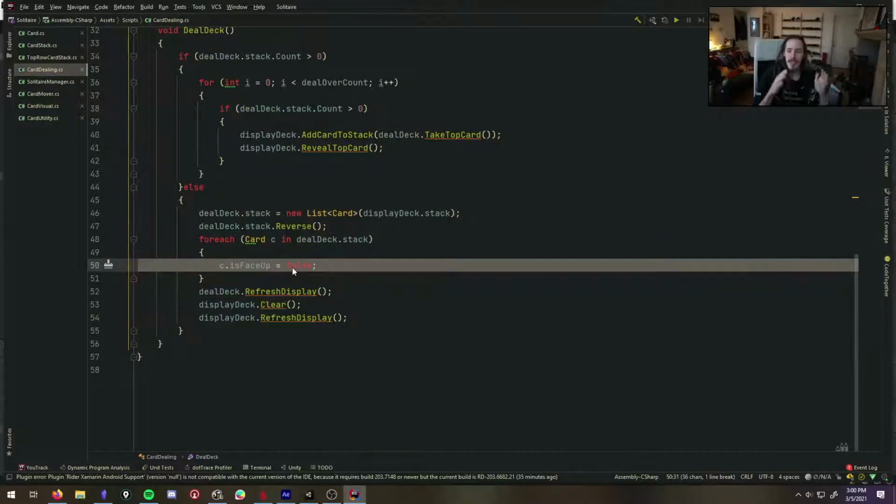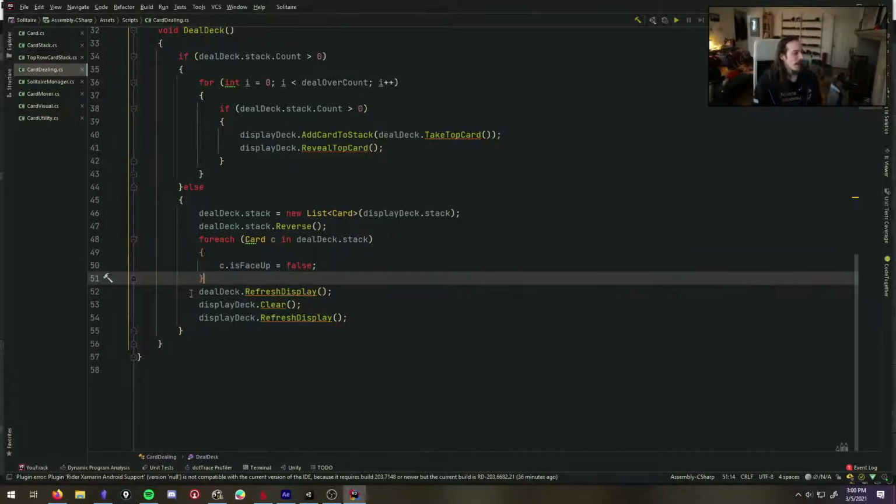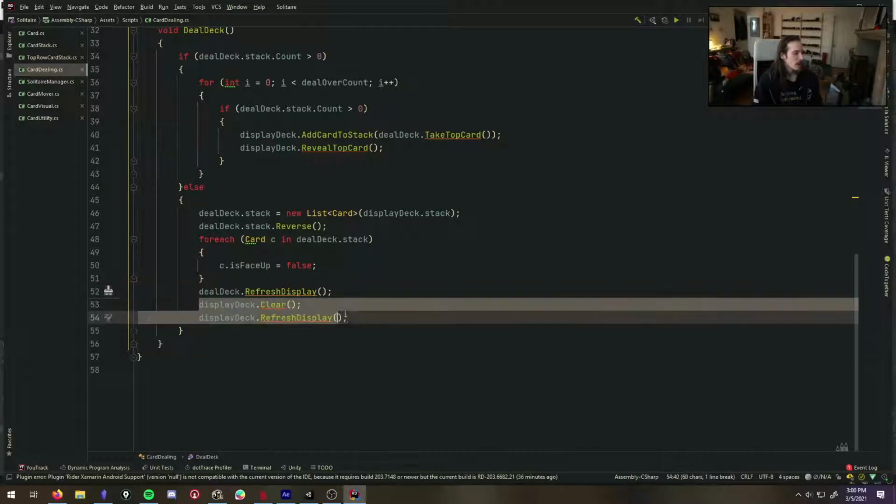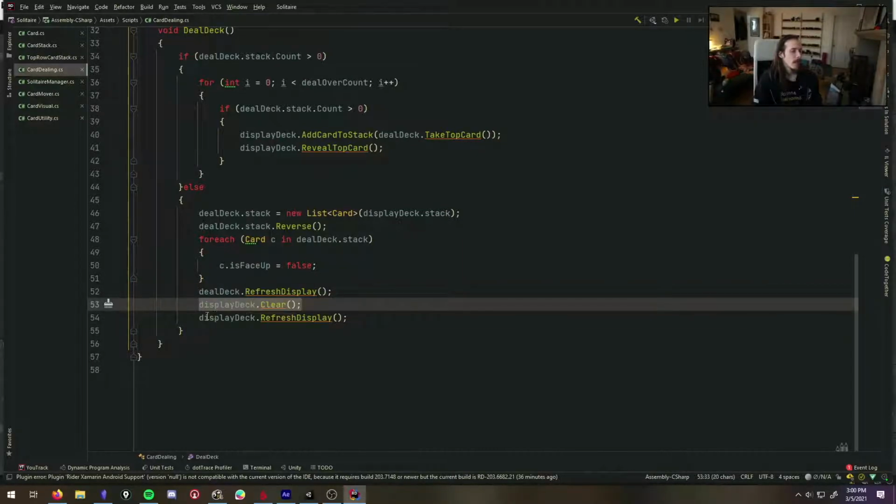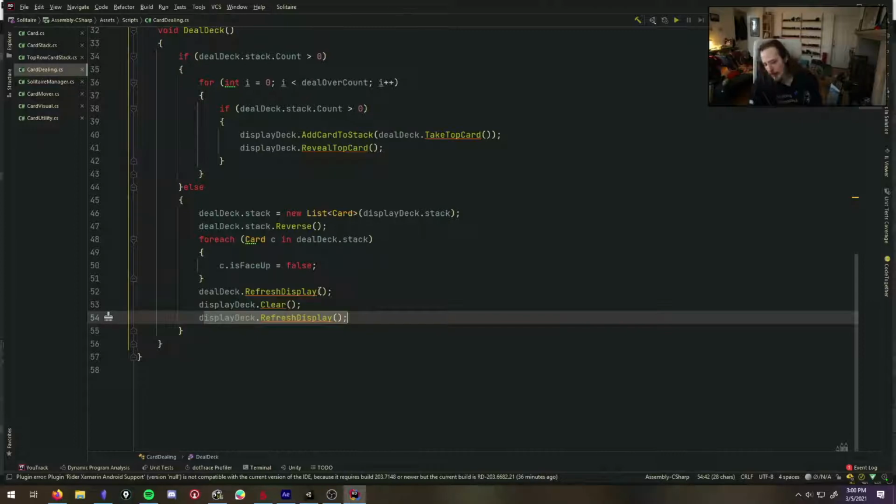If you were doing that in real life, it would be like shifting the cards over, putting them all one by one in the opposite order, and then one by one turning them all face down, which is silly for real. You would normally just go blop, right? But I don't have a good way in code to go blop. All I can do is copy it over, reverse it, put them face down, and then refresh our display, get rid of all the cards in the display deck and refresh its display.